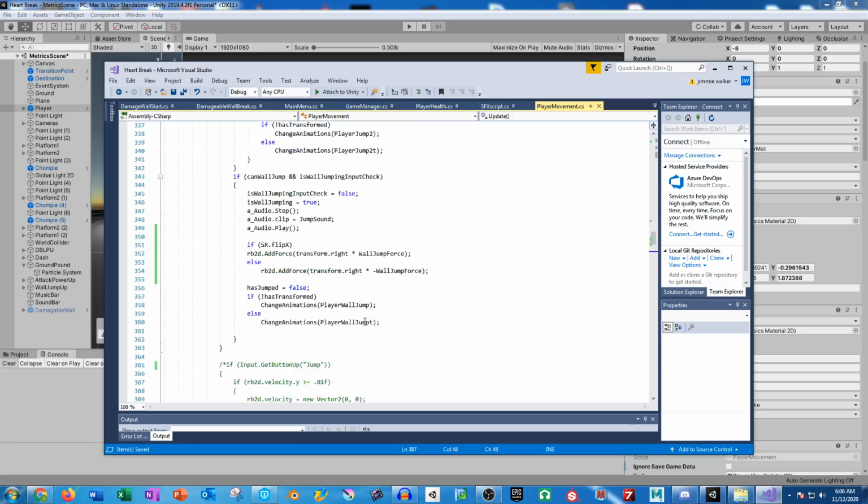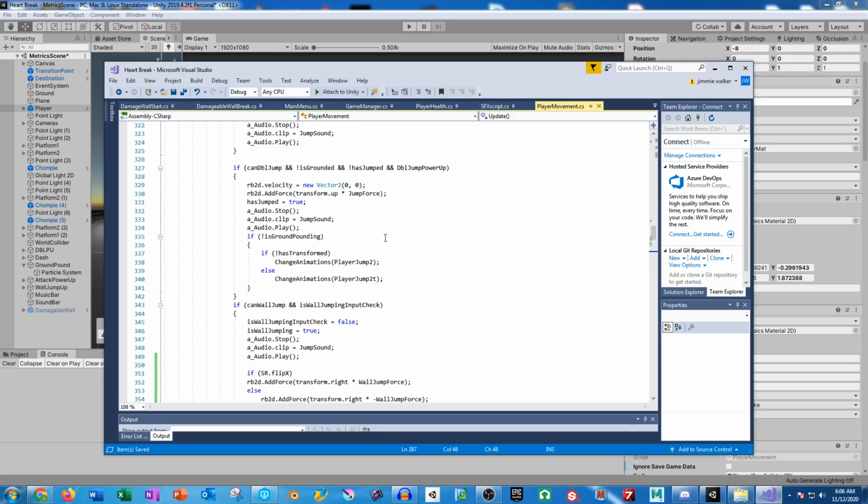Just trying to think about how I want to do this. So I don't think it really matters if we've jumped or not. What does matter though is that we are. Oh wait, that's not the one I want to do. So yeah, this is can wall jump and is wall jumping input check.